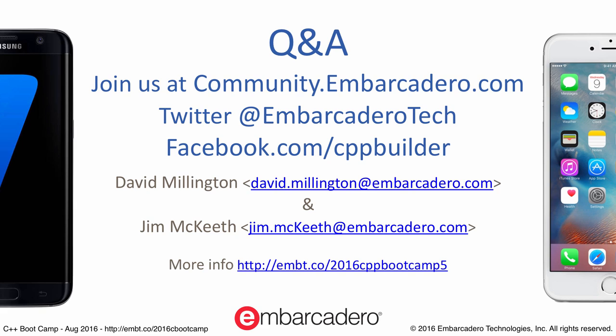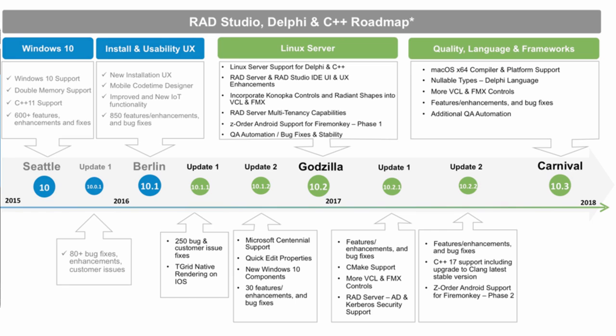Actually, a few questions came up during the week about Android services, because right now Android services is going to be done in Delphi. And if you check out the roadmap, which you can find at community.marketera.com, it shows that Android services are scheduled to be in the next major release, which I believe they're calling Godzilla, which comes out later this year. It's going to have Android services with C++.